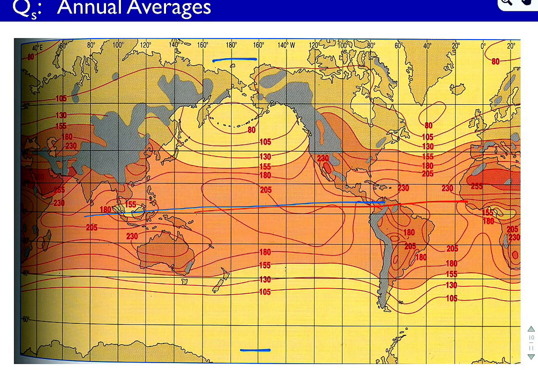So these are again annual averages. So you have strong latitudinal variation, and you have some longitudinal variation. You can see that the contours tend to bend up or bend away from the equator as they approach the land. So the contours are coming up to produce higher solar radiation over the continents than over the ocean, because the ocean has a lot of evaporation. Evaporation makes clouds and reduces the solar radiation, whereas on land it tends to be on average sunnier. So you can see these contours bending away from the equator, implying at a given latitude you have stronger solar radiation over land than you do on ocean, generally speaking.